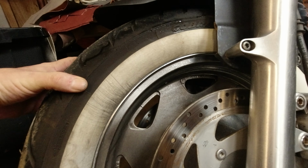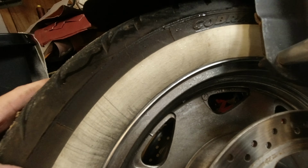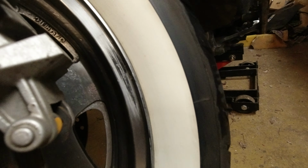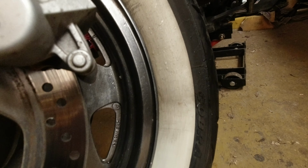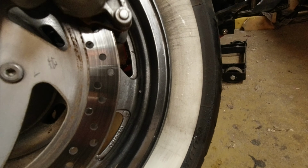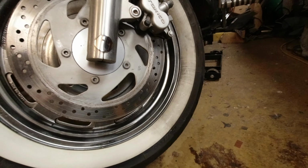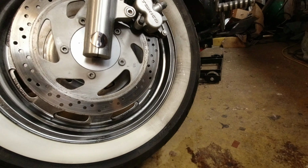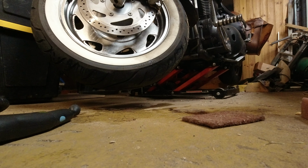You can see that it's very dark here on this area, very dirty. But if we go to where I've been testing it, you can see how beautifully clean it is. And it is simple. I'm going to show you a little bit of how to do it. And you will see how easy it is, and you've got a reason to buy one more gadget. Let's go cleaning.